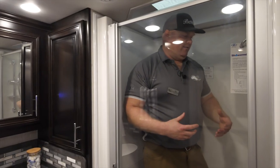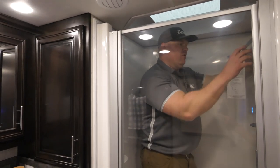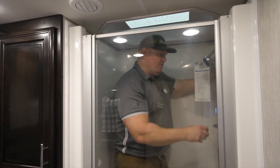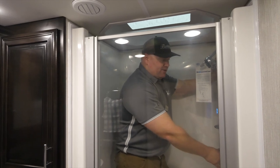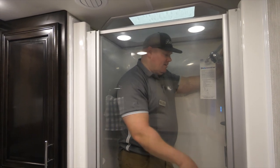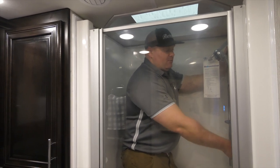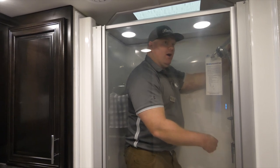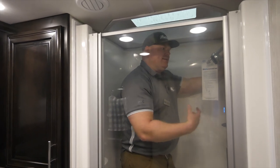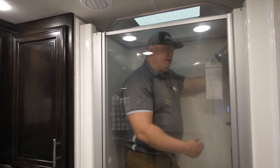The shower in the 40C features the shower miser system. In a normal coach, you'd turn on the diverter valve and water would come out of the shower head. But in any Berkshire XL or XLT product, the shower miser system allows you to turn on that diverter valve and actually redirect that cold water back to your freshwater tank. The shower miser has a secondary diverter valve along with a blue mushroom cap — when that cap turns clear white, the water temperature is 91 degrees Fahrenheit. So instead of wasting two to three gallons of water filling up your gray water tank, you're able to re-utilize that water.